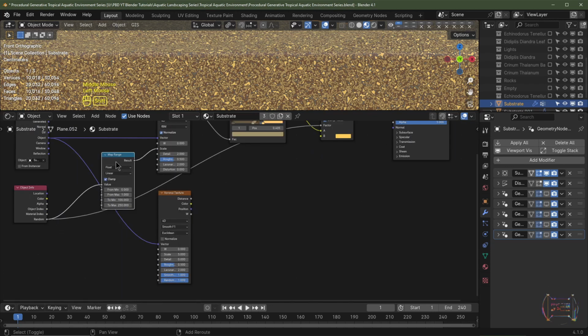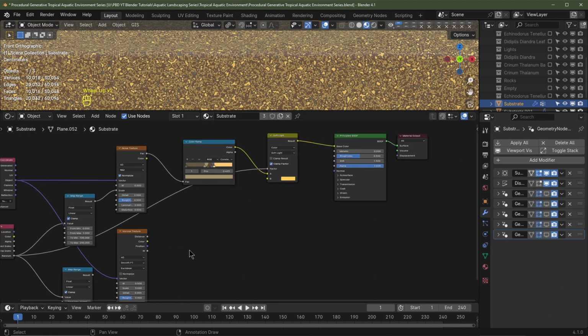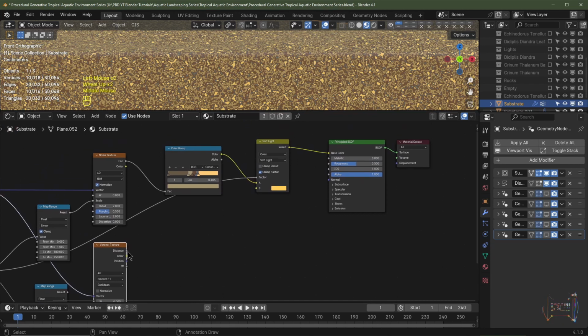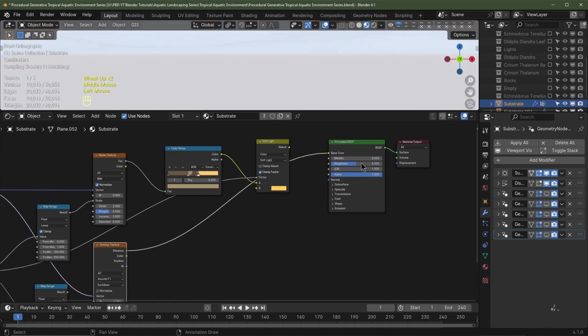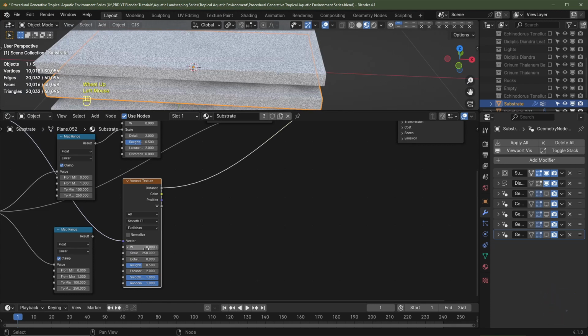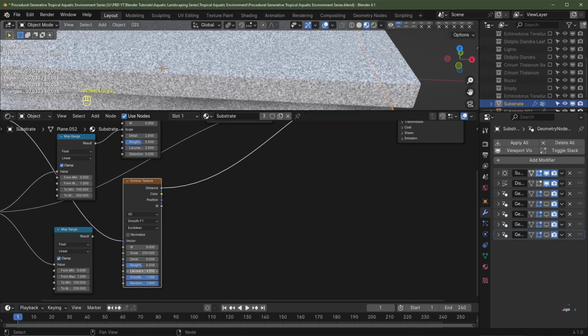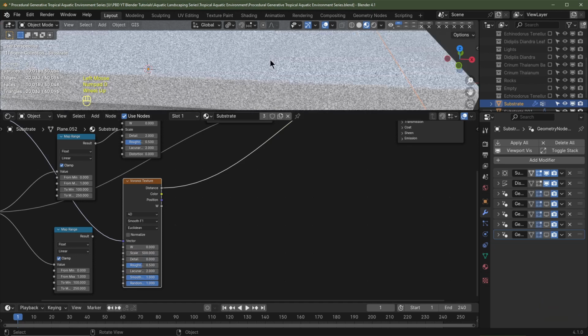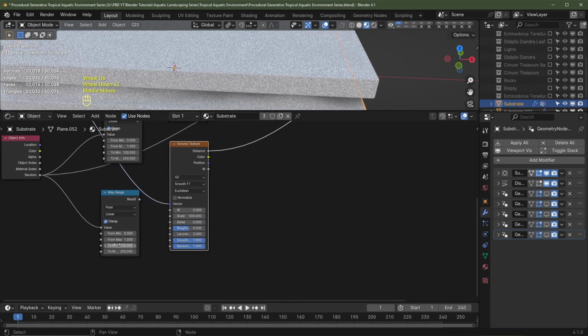I'm going to duplicate this map range node, Shift D, and we'll drive it with this random value here. Let's just see what numbers are good for this. So temporarily, I'm going to take this distance into the base color of the principal BSDF. Okay, maybe we'll start off with 250. Yep, that's a good number. And let's say 500. Yep, I'll be happy with those two figures. With this map range, we're going to set it to 250 for the min and 500 for the max.